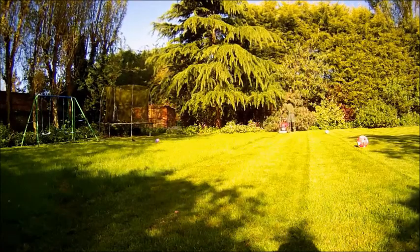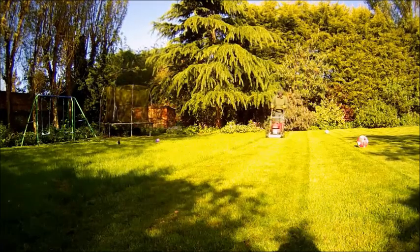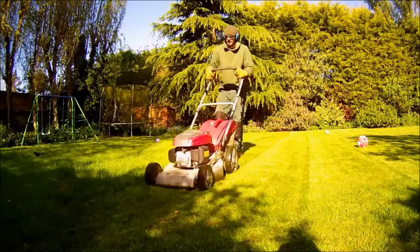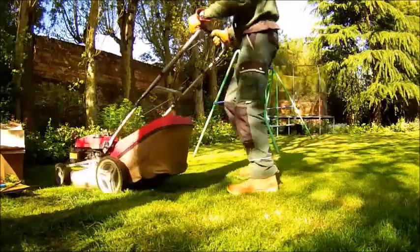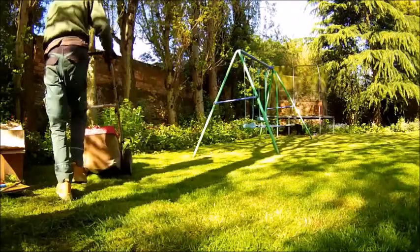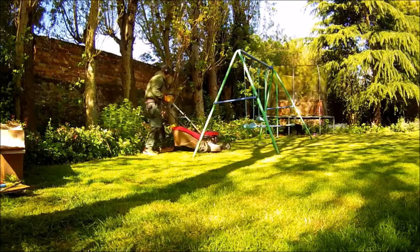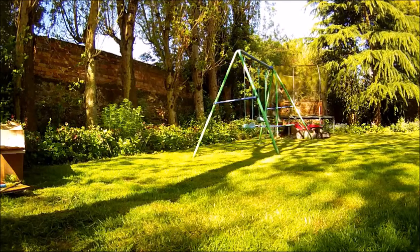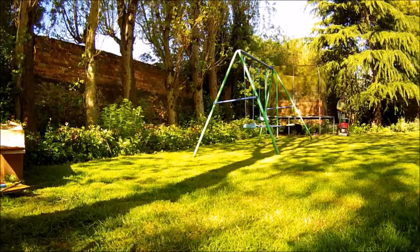At this point here, I'm actually going over two stripes I've already done because they were horrendously wonky. I've often found sometimes if your lines ain't very straight, it can be a big mistake trying to go over them again. I've always found often you can make them worse. But them two were that bad, I didn't have nothing to lose on it. The problem is a bit of a hump, and there's a bit of a quite horrendous dip towards the end there, so they do throw you out.